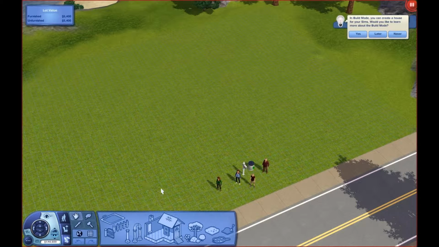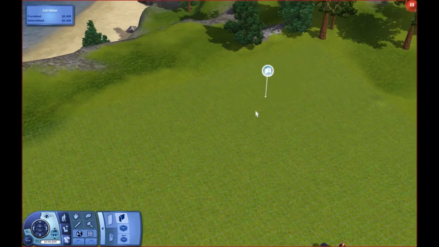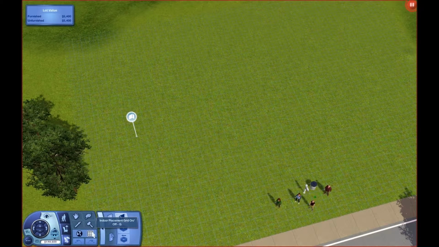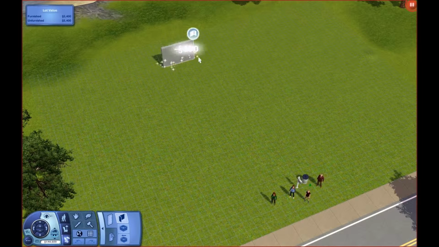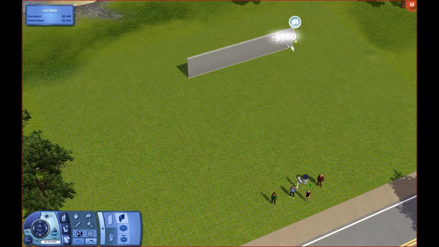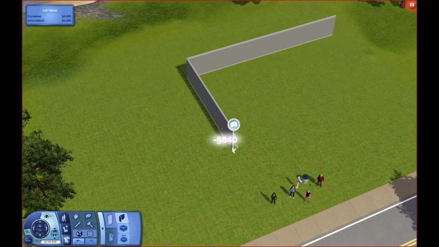Okay, now time for the house. Let's start. How do we want to do this? Can't see it. And I already got all that stuff. Okay, so this is already filled.